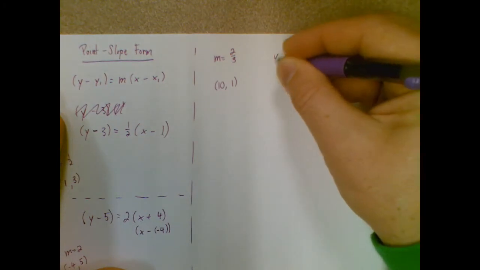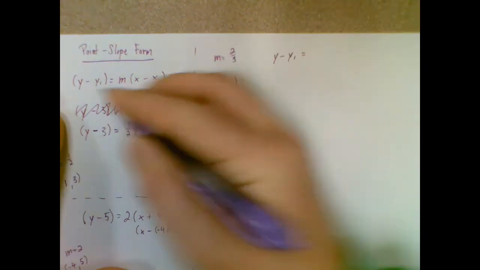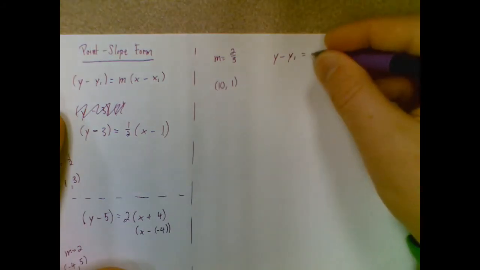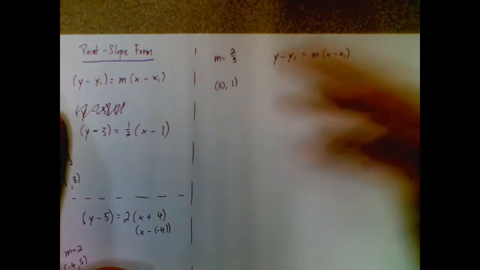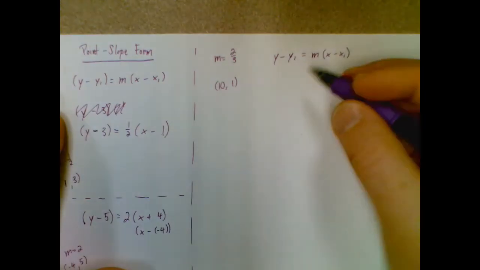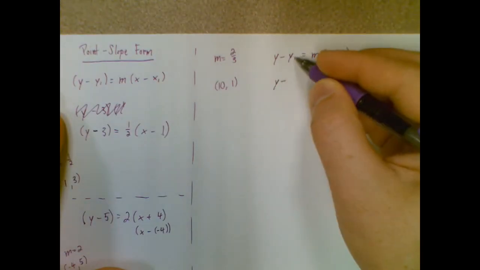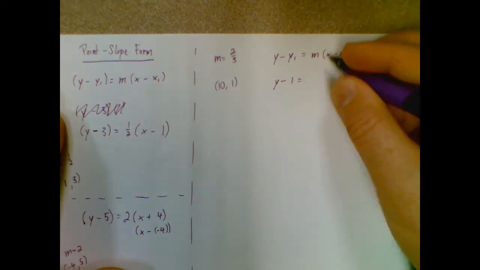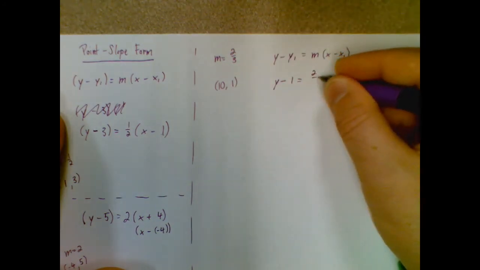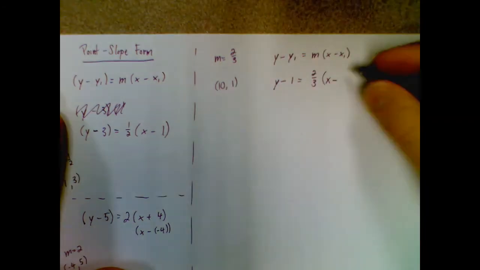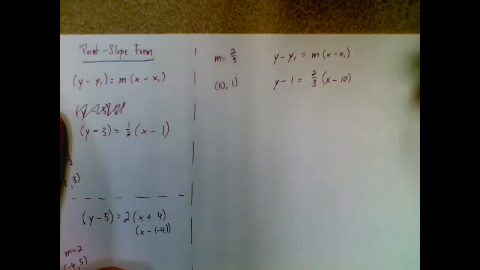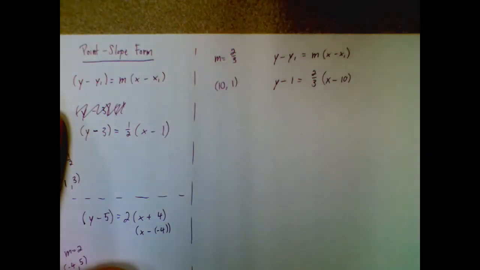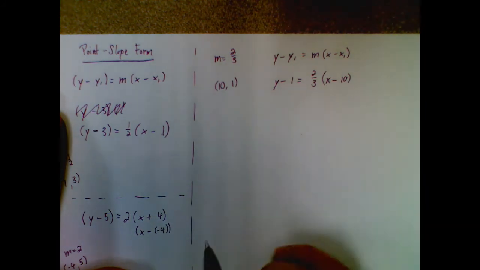So point-slope form, I'll write it over here. Go ahead and drop those first set of parentheses. So I'm going to plug my numbers in. So y minus y1, which is the y-coordinate from my point. So y minus 1 equals m, which is two-thirds, times x minus x1, which is 10. So this is technically set up. Usually you want to get y by itself. It turns it into that slope-intercept form, which is the one we use most often when we're doing graphing or something like that. So that's where a lot of times we end.